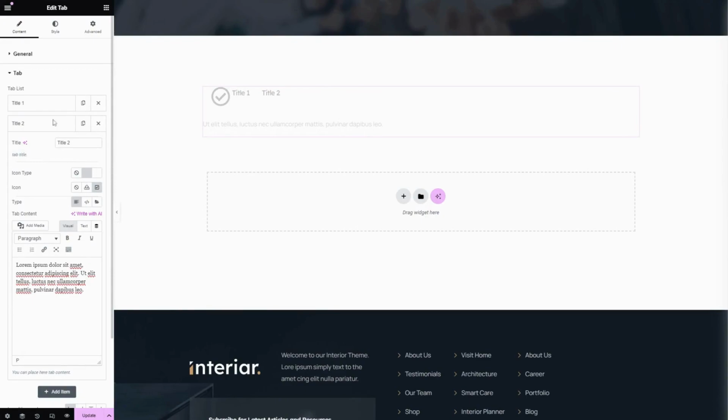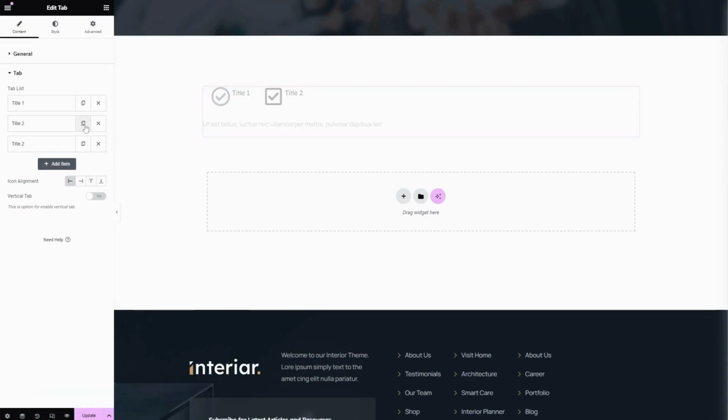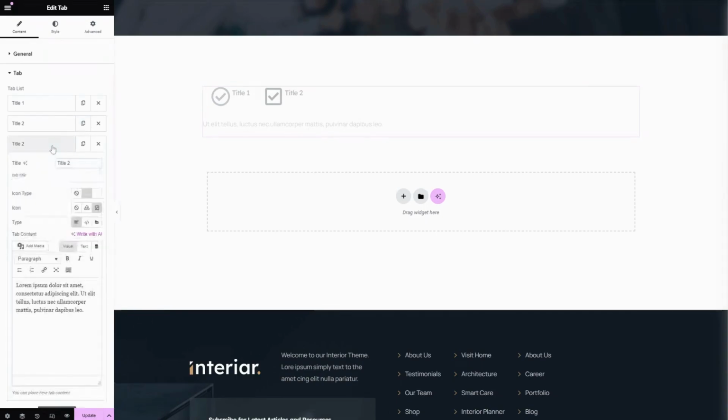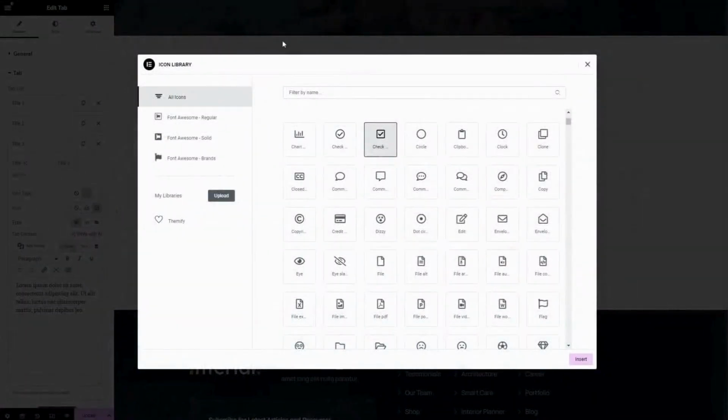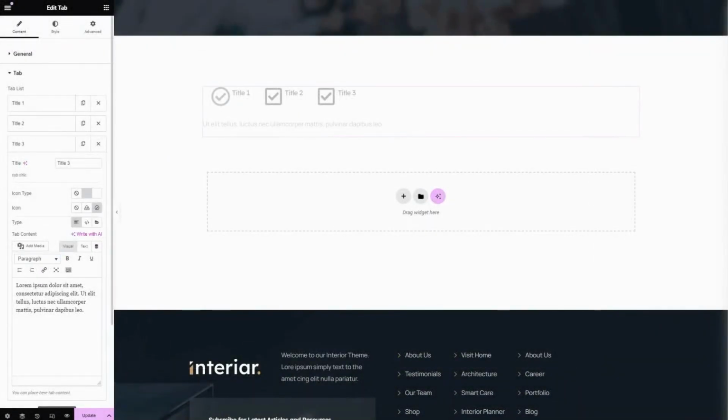And this is for content. Here you can change your content. And if you want to duplicate this, just click on this option and edit the title, and you can change your icon here and click on insert. And in the content field you can change your content.